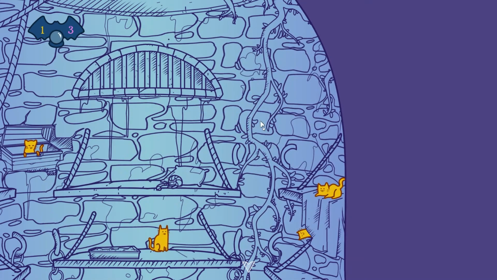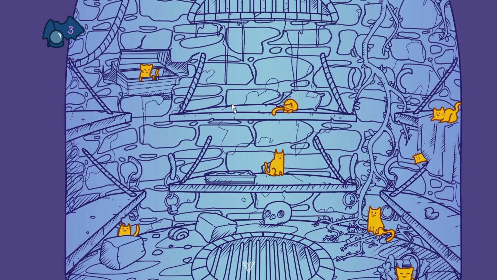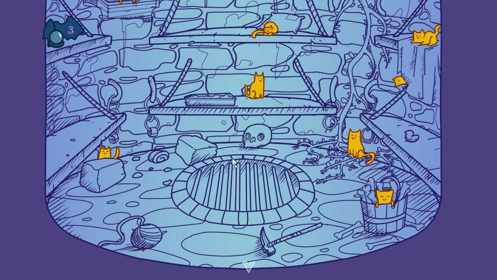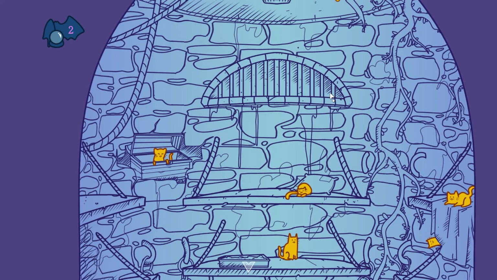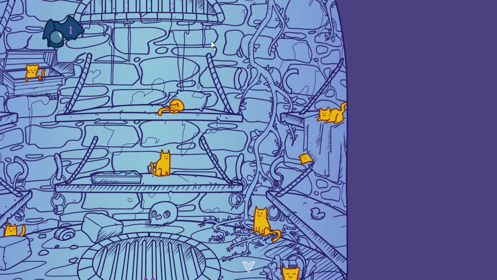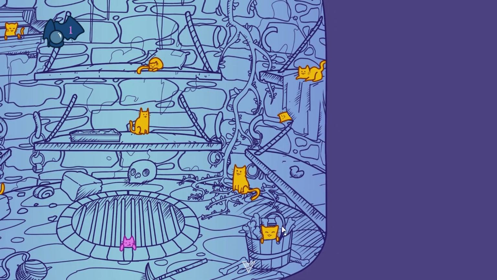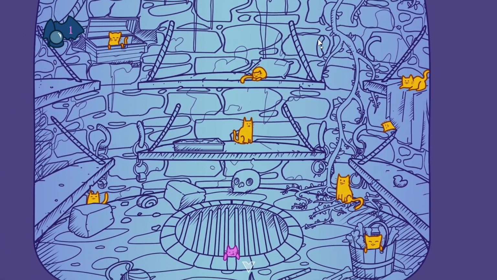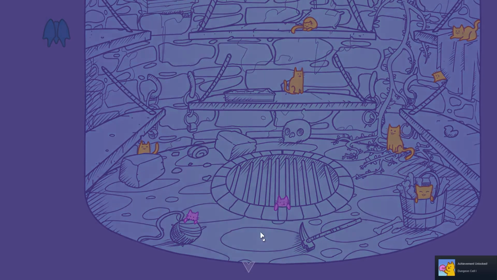Oh, I bet those are the keys that I need. I wonder if there's more keys hiding that I didn't know about. Little sleeping cat. Three hidden cats. Looks like a litter box to me. Hiding in the skull, are you? There we go, playing with the ball of yarn. Should've known. Okay, done.